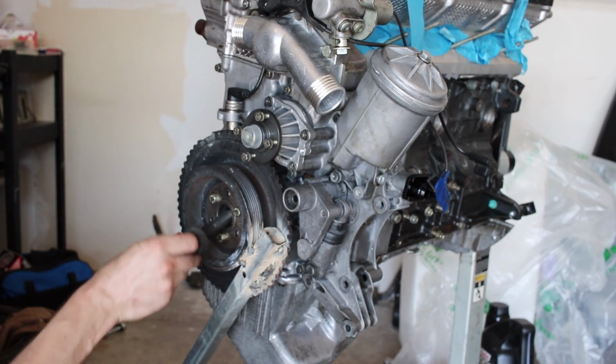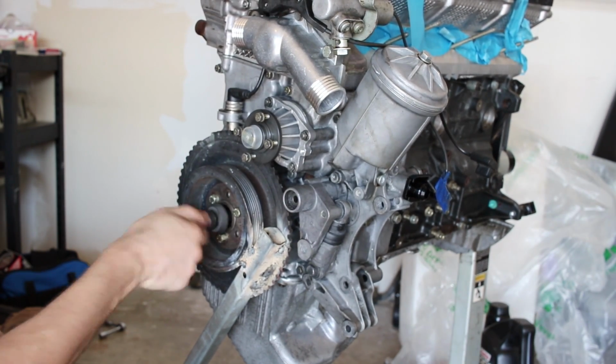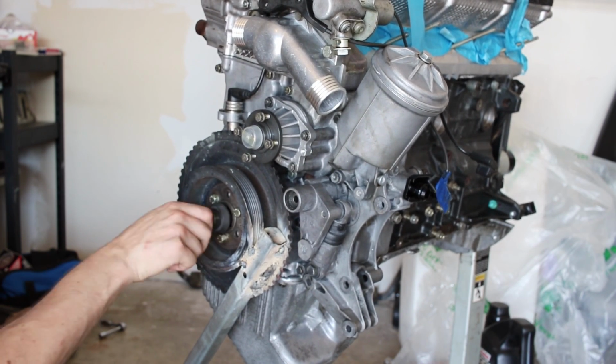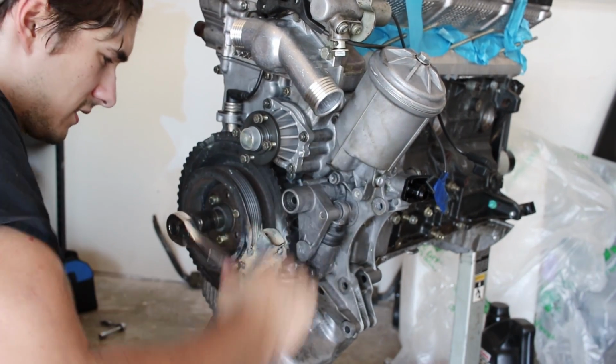Got to put a new Jesus bolt in here. I welded on this arm to give us something to fight against when we're putting it in. This is a new bolt for the S52. These are one-time use, and they have to be torqued to 300 foot-pounds.